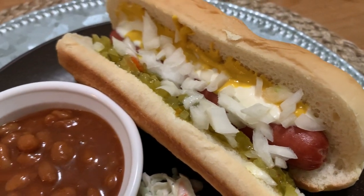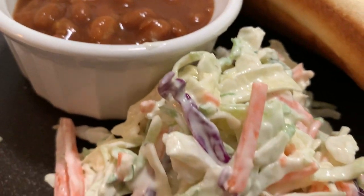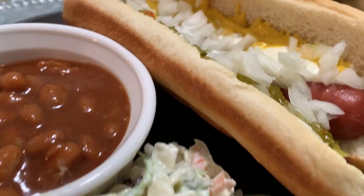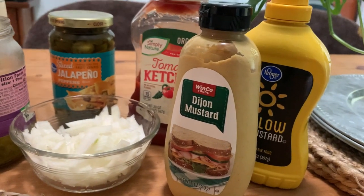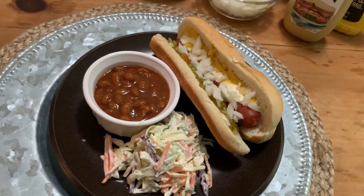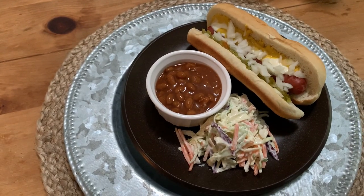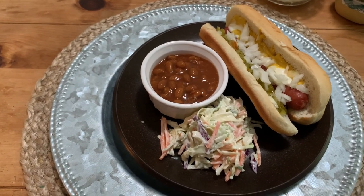And the last meal of the week — finally some hot dogs. It was supposed to be hot dogs and sausages on the grill, but again it's been drizzly and just wasn't grilling weather, so we decided to just do hot dogs tonight and make it super easy. Got all the toppings and accoutrements you want — your choice. Served on some Aldi dinner rolls, some canned baked beans to keep it easy, and some coleslaw that I had made. I hope you guys enjoyed the video — thank you so much for stopping by and have a wonderful week.